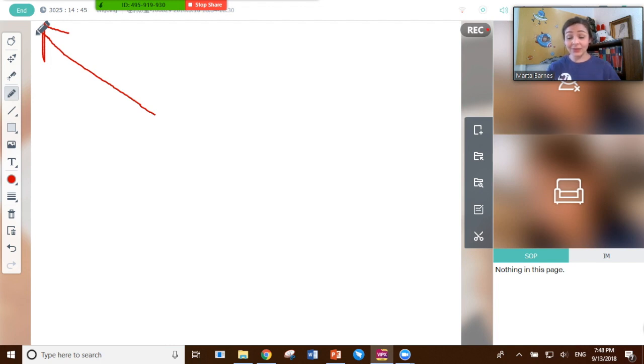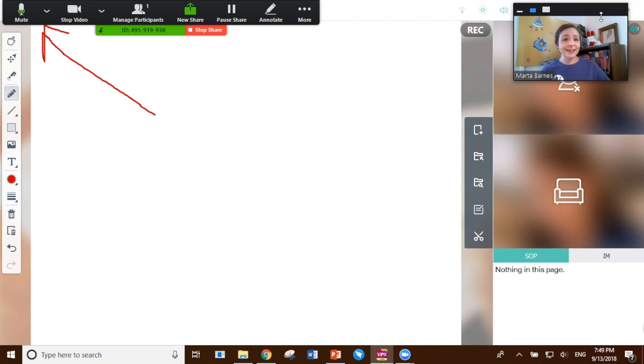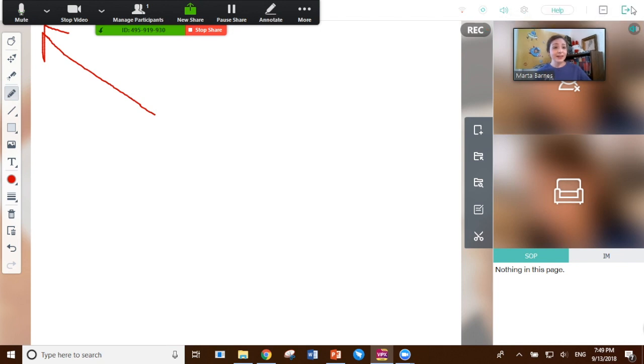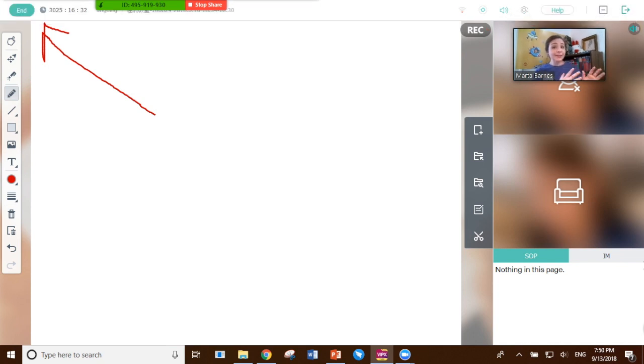However, if you are in the progress of a class and need to leave for troubleshooting, to reset the classroom, resynchronize materials, reset your microphone, etc., or you're in a temporary classroom like I am now, then you will not be clicking end. You will be clicking over here, exit. So the exit button is going to let you leave the classroom without ending the class. So you can still come back in whenever you want.